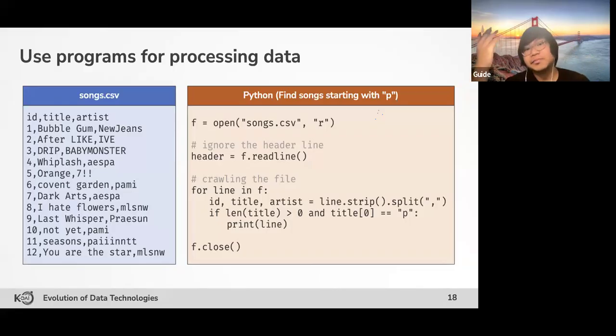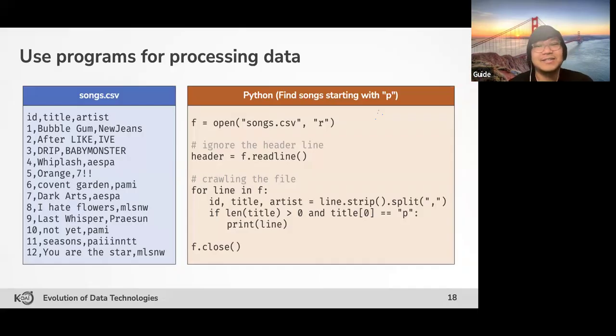So that's the thing. You can easily write a program to process it instead of needing to use a human. Even though the song list I have could contain a million songs, I can still use this program to quickly search it, right? I doubt it's gonna take more than minutes. It's gonna take seconds with the current performance of typical computers, right? But if you use a human to search for songs starting with P in a book, it's gonna take hours or days, right?